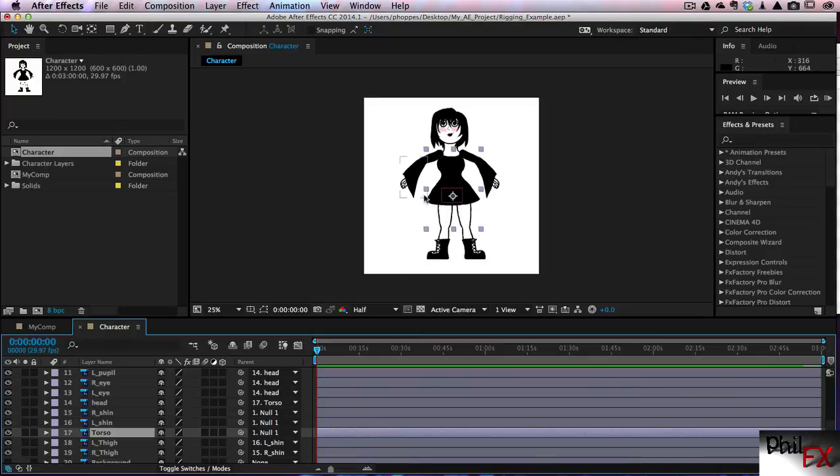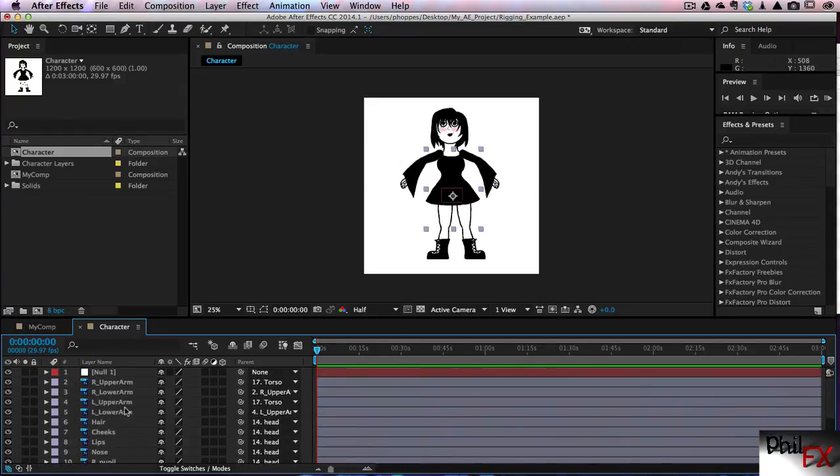Like I said, this is just a basic rigging. If we wanted to then go in and do some simple animation, let's move her arms real quick.